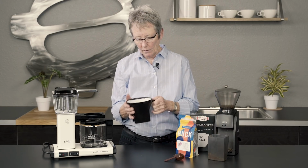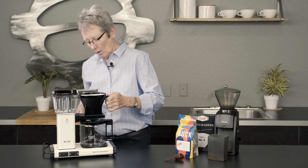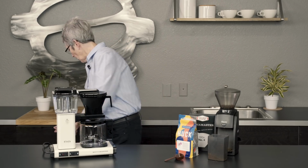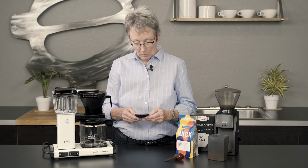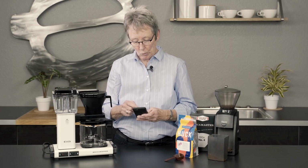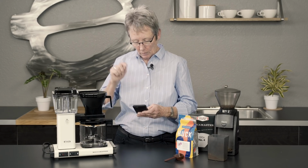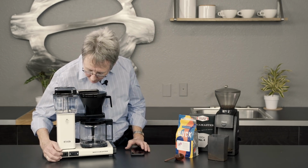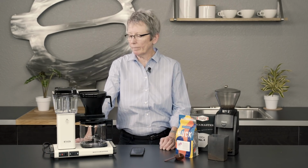The nice thing about the Technivorms is this pot should brew in about 5 minutes. So let me get my trusty dusty timer, which I put in a drawer so we don't have to have it out here buzzing or anything. But well, we want it now. Ready? Start. All right, we'll be back in 5, or give or take.